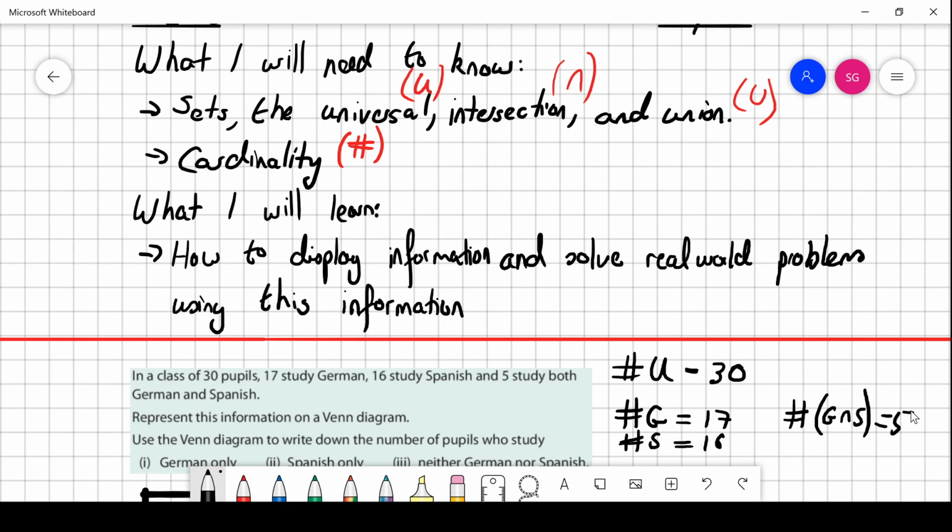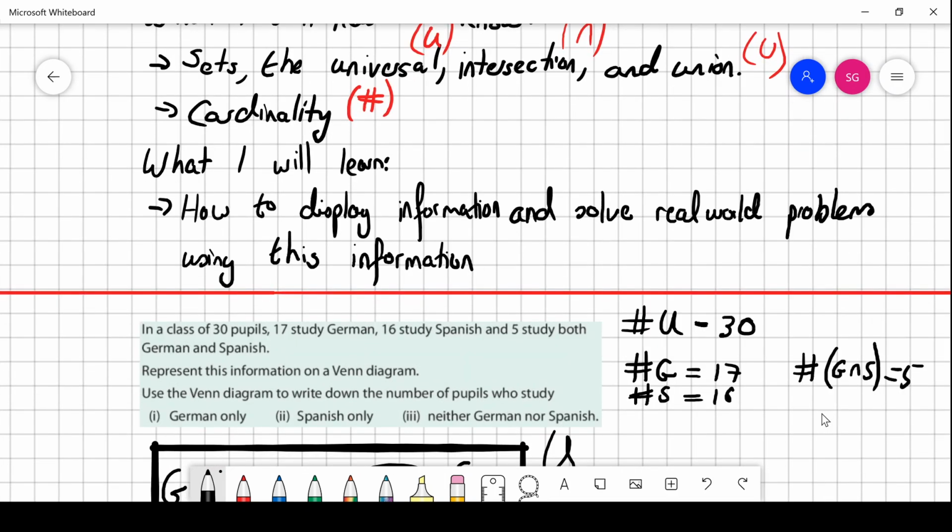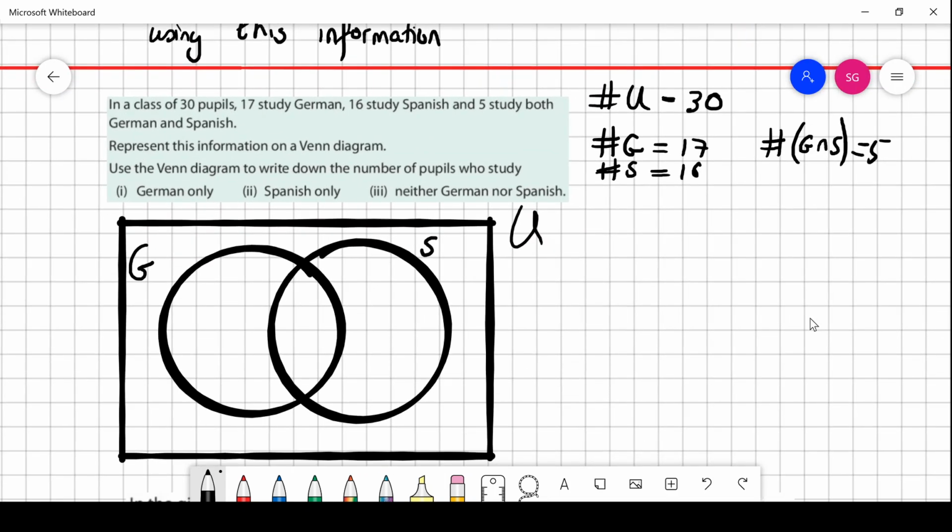Normally when I would see a situation like that, this is the first thing I'd write out for myself. I just go, okay, what are the numbers here? And the question says, represent this information on a Venn diagram. You can see it's one of the examples in your book. I'm going through it step by step, just so that you can see where the reasoning comes from. I've got a little graph here, and the most common thing that people do is they go, okay, 17 here, 16 here, 5 here. Now, if you count that up, that's saying you've got 38 students in the class. That's not true.